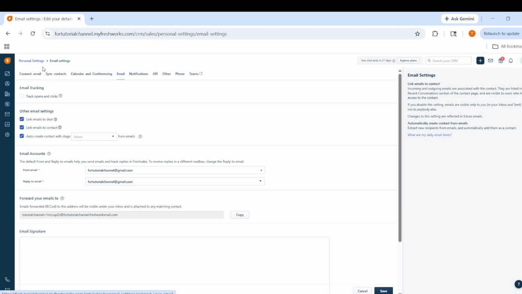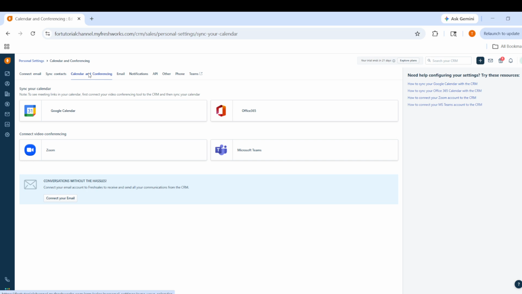After you open Settings, you should land on a page with several tabs or sections. Now go to the Calendar Settings tab. This tab is specifically designed for linking calendar tools and managing calendar-related options. Opening it at this point matters because it takes you directly to the place where you can initiate a calendar connection, rather than searching through unrelated settings.